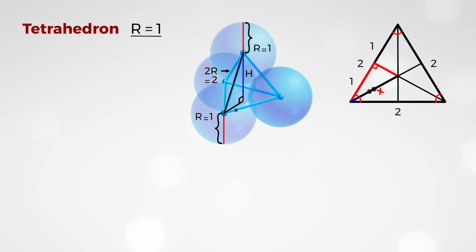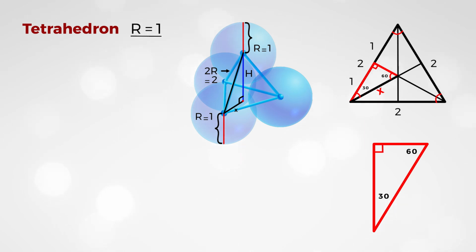But I drew a line that cuts that in half, this line right here. So therefore, this angle in here will be 30 degrees. And since all the angles in a triangle add up to 180, this is 60 degrees. Okay? And then I'll draw that triangle here just to make it a bit cleaner. This is 90, this is 60, this is 30.